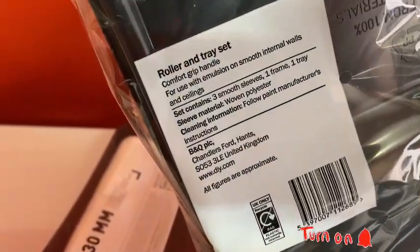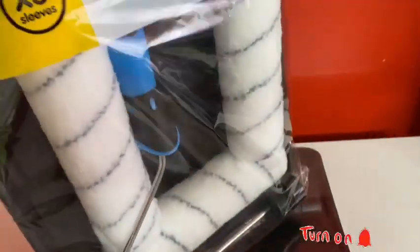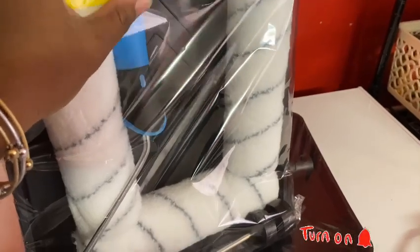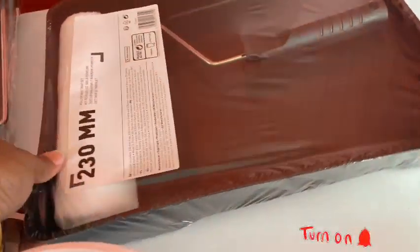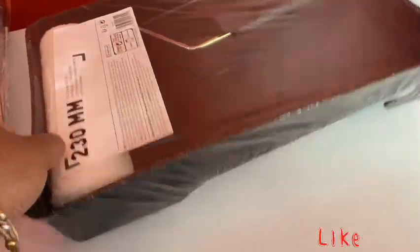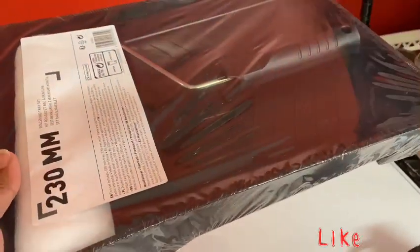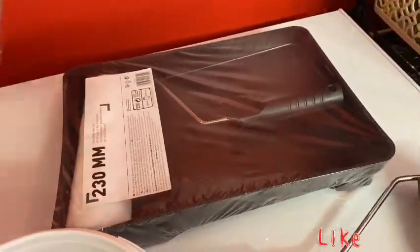And then I bought this roller and tray set. As you can see, I bought two types. This one has three rollers inside plus the tray. And then I bought another one that has just one because I wanted an extra tray, and the one they have that does not have the brush is so flimsy. So I decided to just pick this one. It's £3.50, and I got two of that.